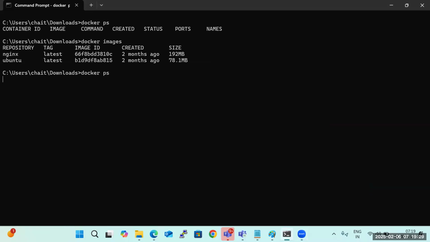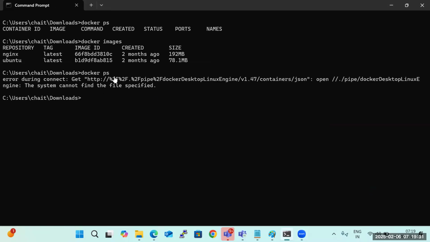Which means that I am totally closing the application. Now, if you run docker ps, you are getting an error. Why? Because the daemon is not running, so it is not able to connect to Docker on my client machine. So the point you are asking is, can I use Docker Desktop? Yes, you can use Docker Desktop. The same commands will apply, so you can use it freely in your Windows operating system also. I don't have any problem with that related to Docker. But when you come to Kubernetes, it is a little bit difficult to do Kubernetes on your local system. My recommendation is that you go for an AWS account.